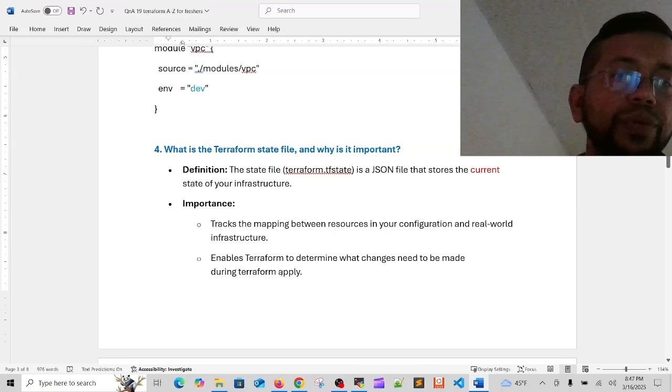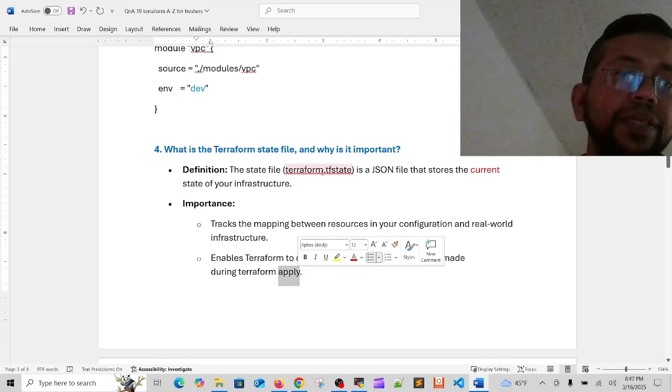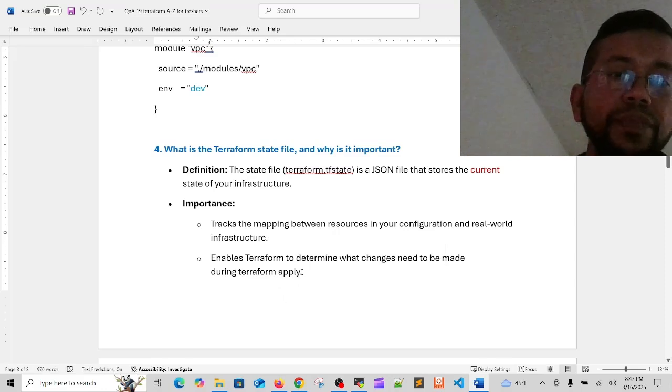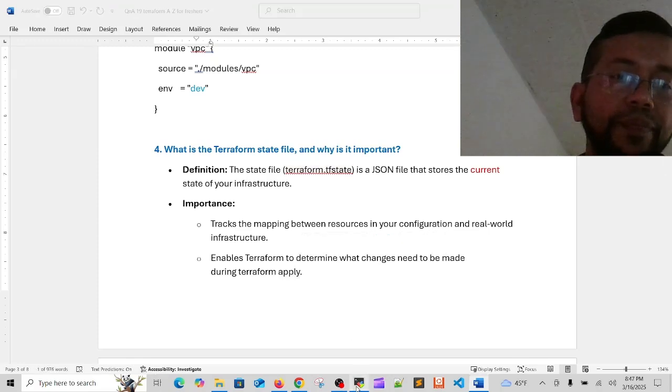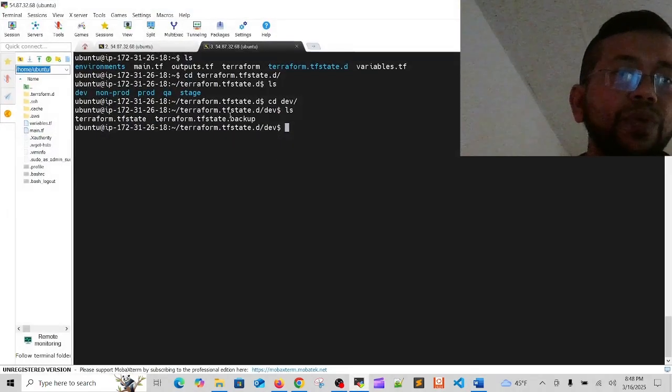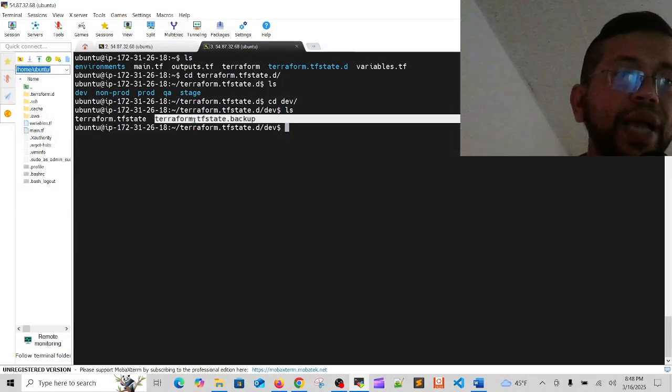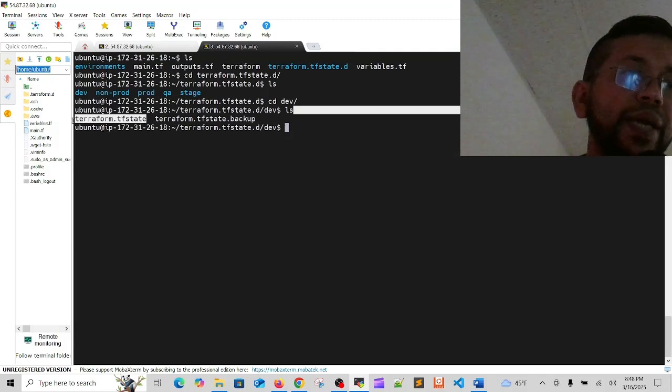So when you are doing the terraform apply, when apply is finished, then the current state comes. And before this apply, guys, freshers please, before this apply, the state is .backup. Very easy. That means this file is before apply and this file is after apply.